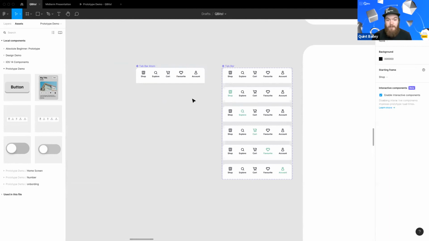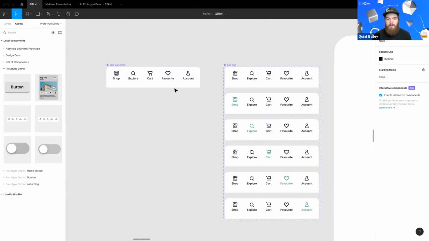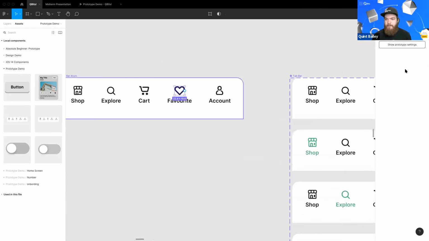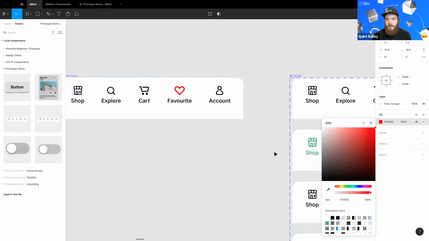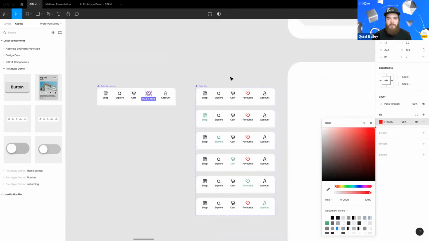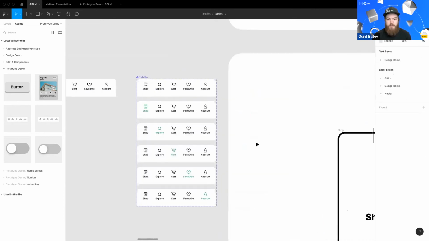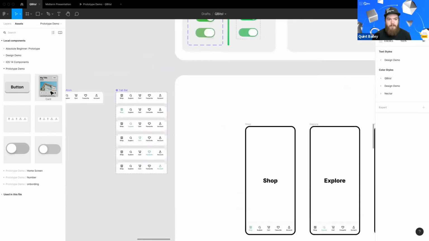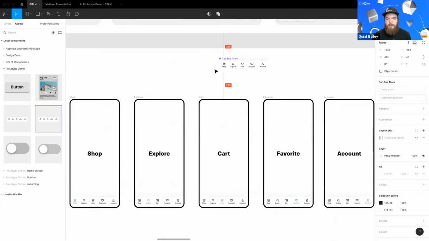The benefit of doing that is, check this out. Maybe I want on every single one of these screens, I want the fill of this heart to be red. So I'm going to click on that. And now if I choose just on this one, it affects all of these guys. That is so important, because what I don't have to do now is go to each and every one of these and make that one tab bar interaction. I can just use this one to do that.